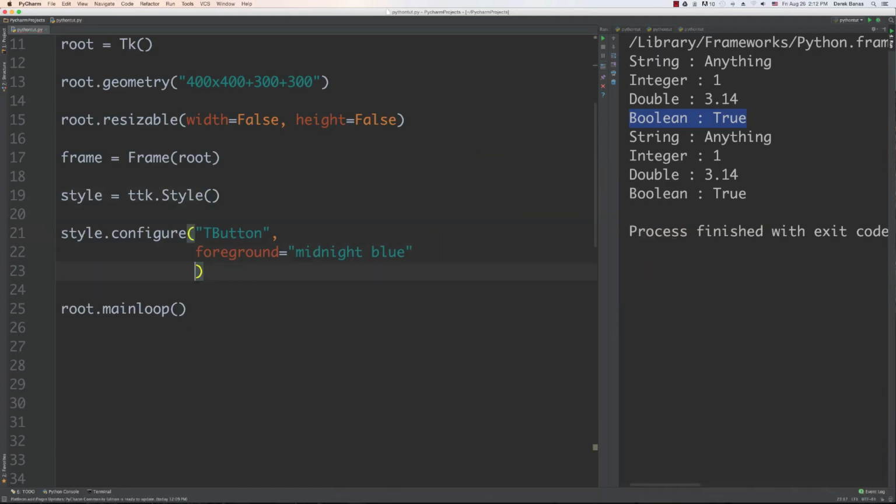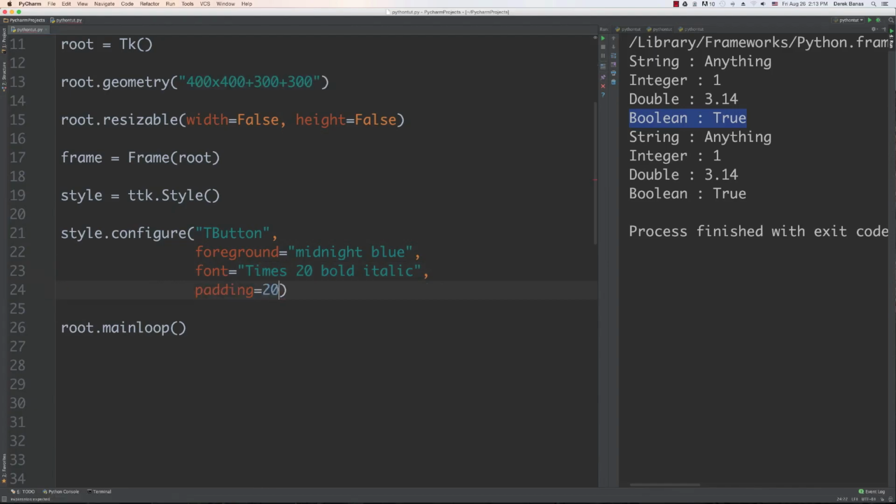We're also going to be able to come in here and change the font. And to do that, you're going to list the font's name followed by the size of the font, and then after that your different font styles that you want to change. So let's do bold and italic here. There's a whole bunch of different things we're going to be able to do. Don't forget to put that comma inside of there. And let's also go and do padding.